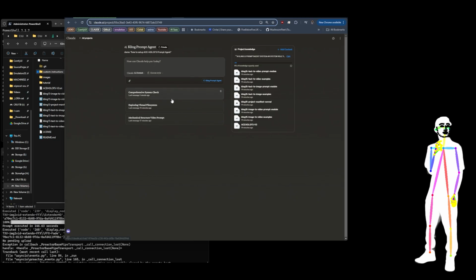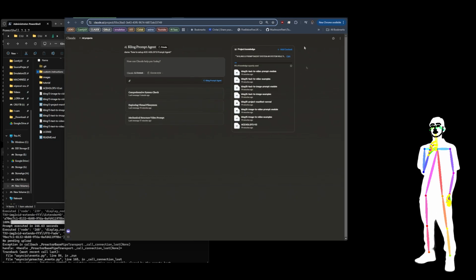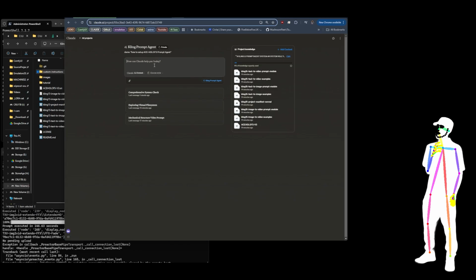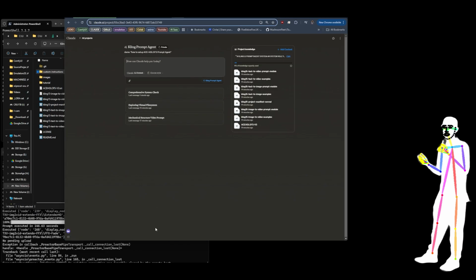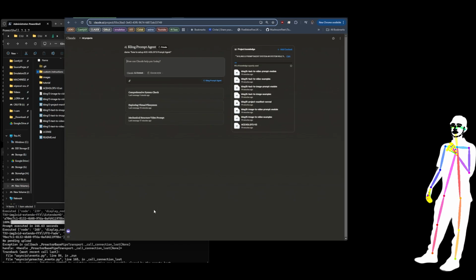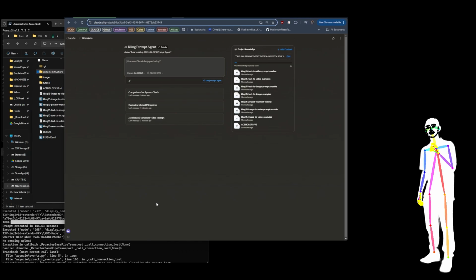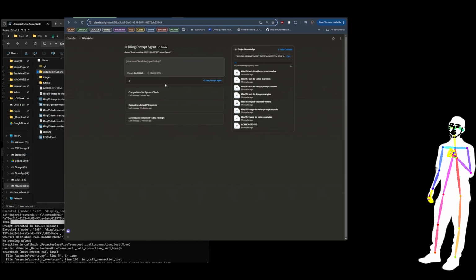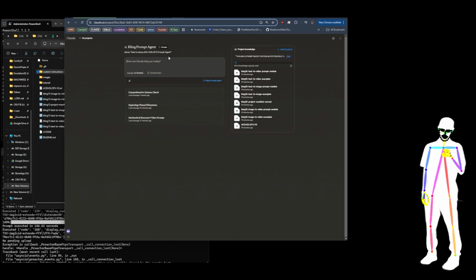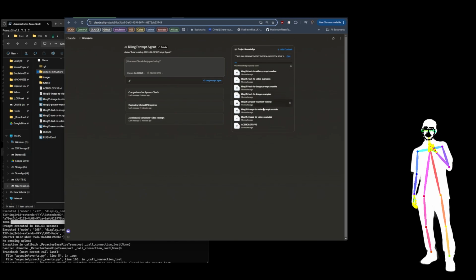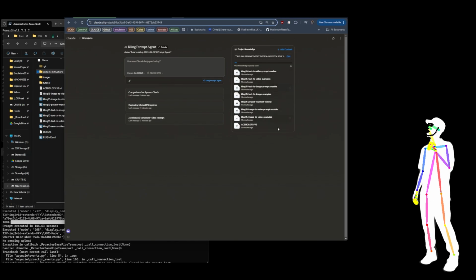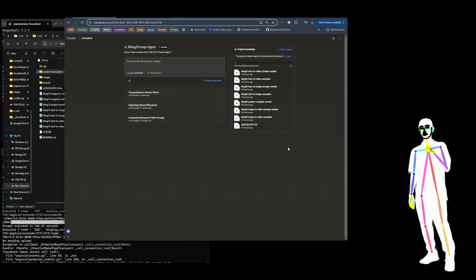Now, if you completely mess things up, don't worry. All you've got to do is start a clean chat. The whole idea of this is that you can start a clean chat and stop the conversations from getting too long, which obviously costs more or uses up your daily allowance faster. So in this way, you'll get full performance off the bat, and it's already self-aligned for the job at hand, which is generating prompts.